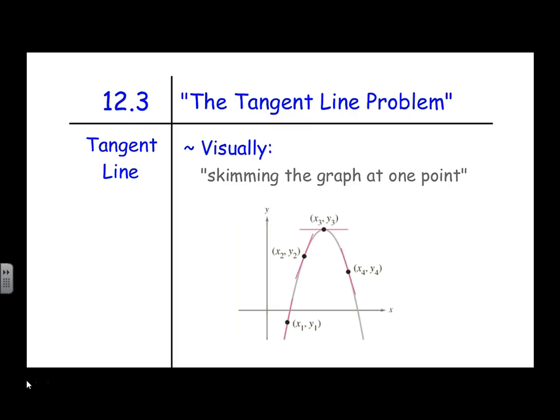You still see the skimming, right, guys? If you think of ponds, if you think skipping rocks, and if you do it right, the rock hits and then keeps going, and that has like a parabolic trajectory, so that's a little different. But the idea is it skims at one point, right? Skimming the surface. Kind of the same thing here. Skimming the graph, it only hits once. It skims across the surface, only hitting at one point of tangency.